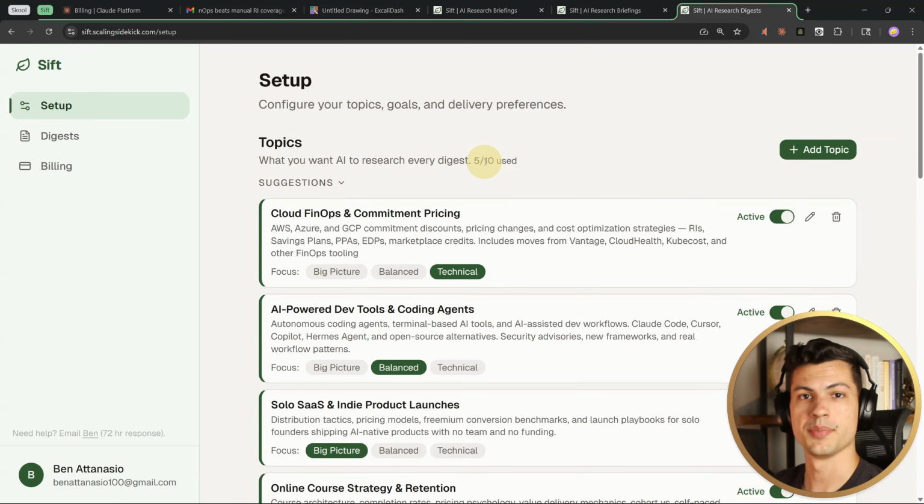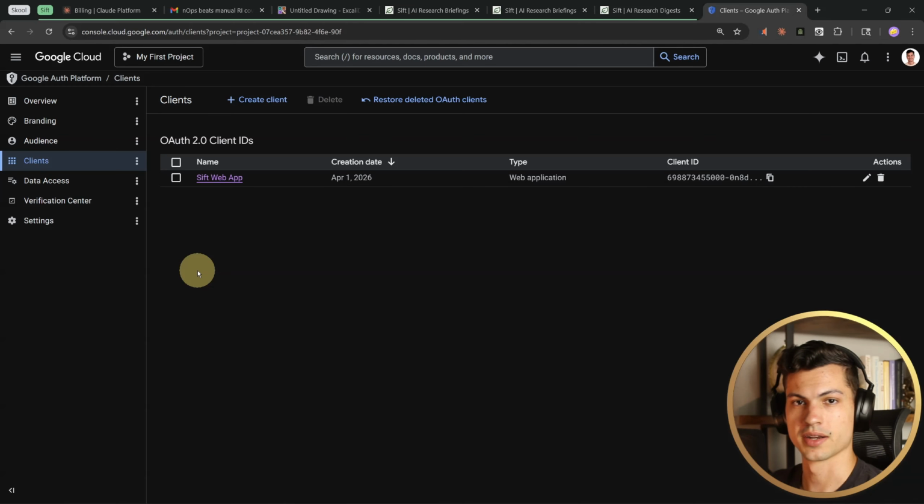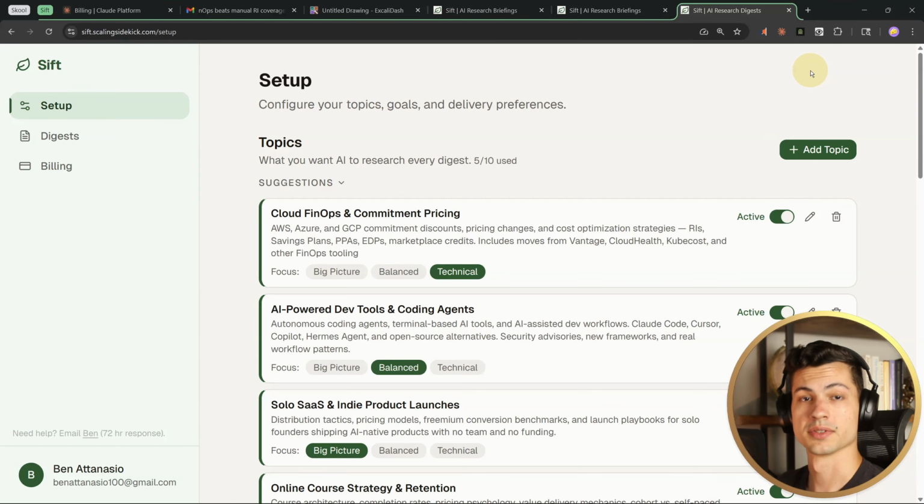I use the Anthropic API, right? I'm not trying to build my own thing with LangChain or anything like that. As far as the Google login goes, you only want to grant your app the minimal set of permissions it needs. Basically, when you're creating the OAuth client here, you want to grant it only email and profile. You only want to grant it the minimal amount of scope necessary. You don't want to ask for Drive or Gmail access, because it'll trigger some additional authentication on your side. So that was lesson number 7.